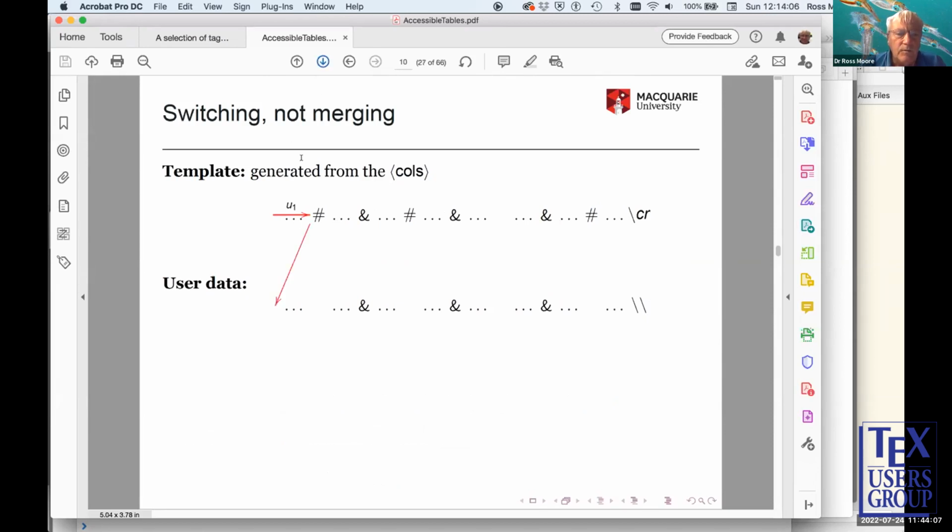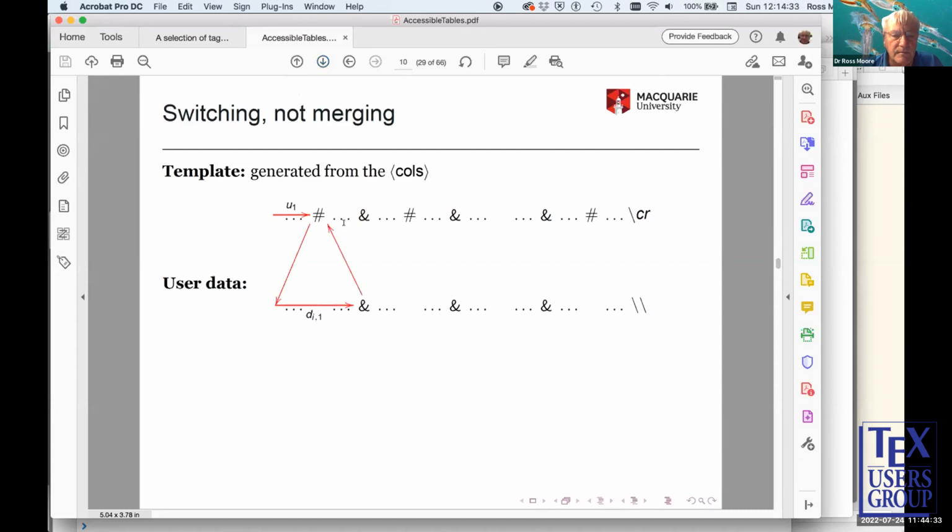Once it gets to the hash sign, it says, okay, switch out of the template, come down and have a look at the user data, and start to pull in that user data. And it does whatever processing is meant to happen here, including collecting together the words and the numbers or whatever the data is, until it gets to the ampersand symbol in the user's source.